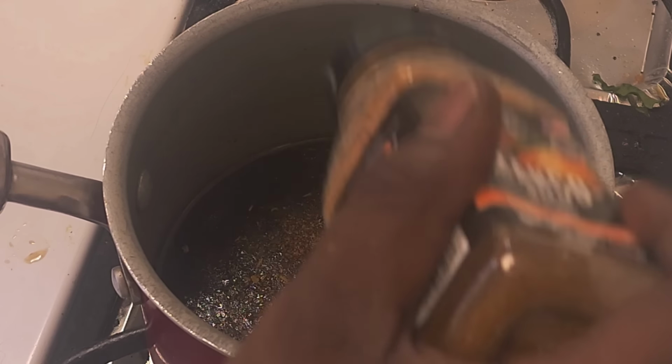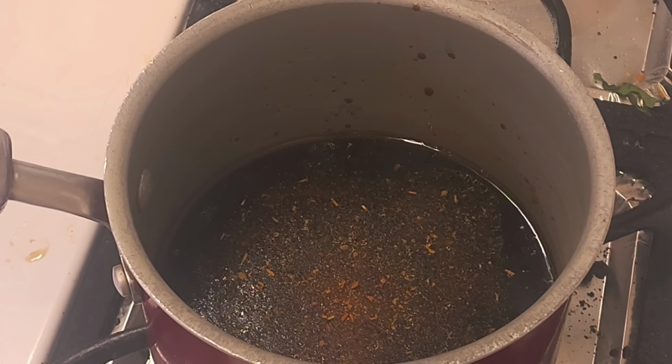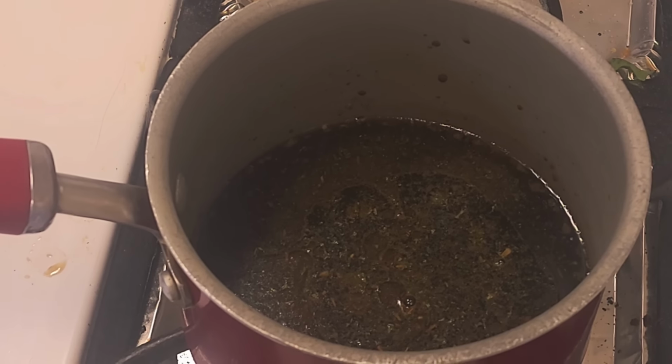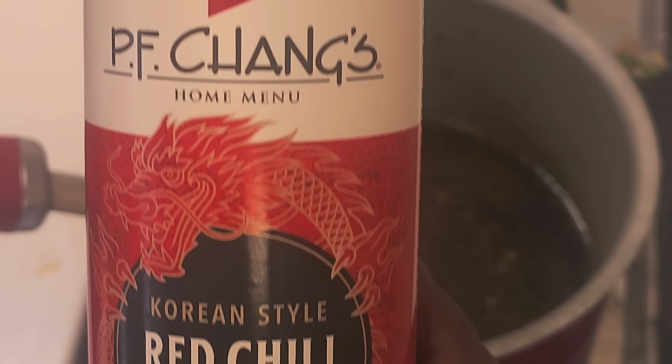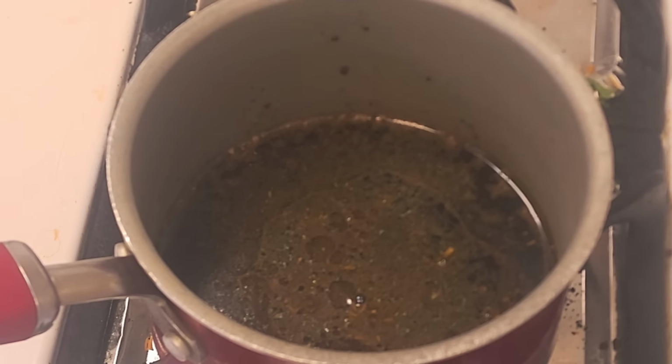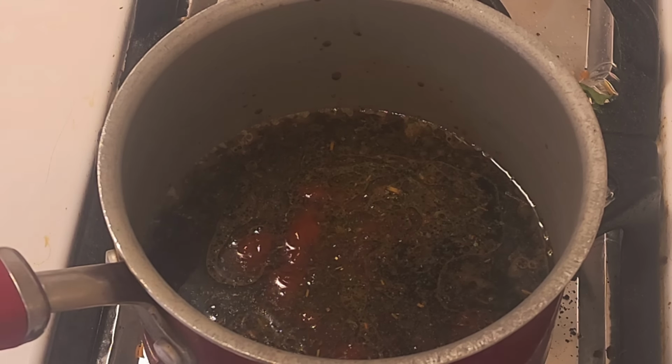Use some of that. Alright, boom. Got some oyster sauce right here. Use the rest of that. Boom. And y'all, I got that gochujang. Hold on, had to fix that. We got that gochujang, y'all. I ain't gonna use the whole bottle, but I'm gonna use about half of it. I think that's about half. Feel like about half.